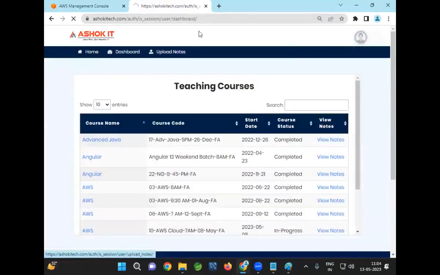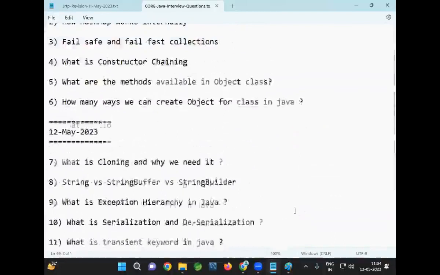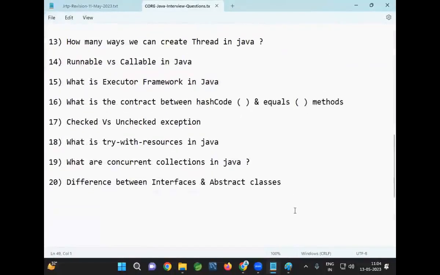Guys, after giving the questions, if you are not able to write the answers and if you are not able to answer these questions in the mock interview, then I can't do anything for you. So I'm giving the questions. You have to spend some time and prepare these questions. These all are very, very important for the interview, either for experience or pressure. Very basic questions I have given, 20 questions as of now. Please prepare and write your answers.